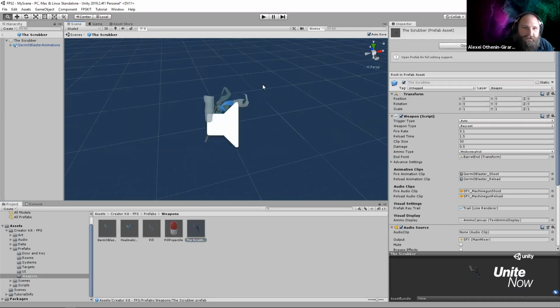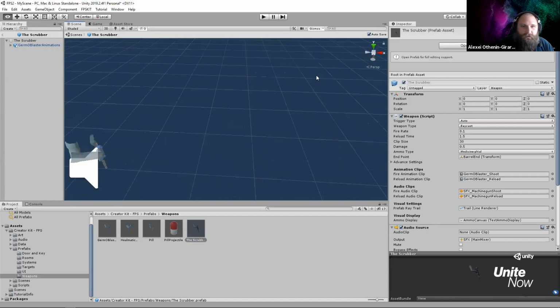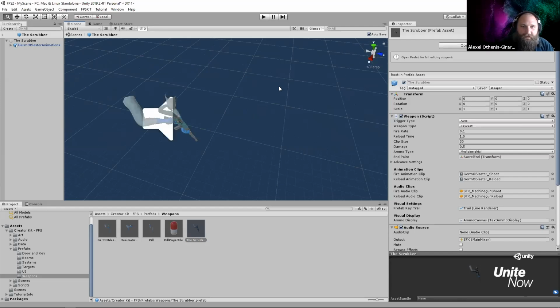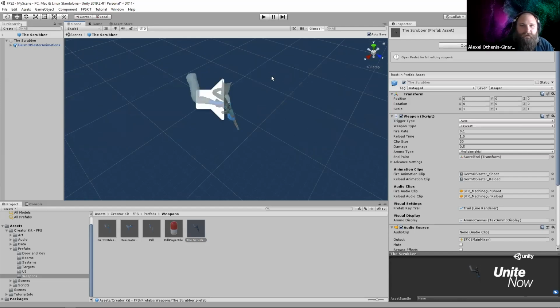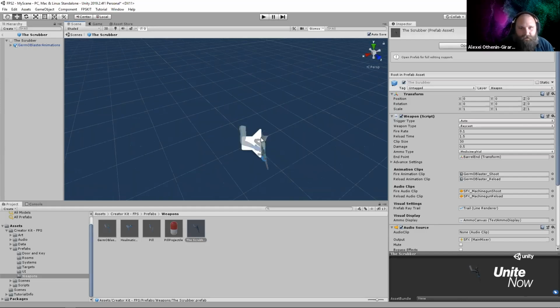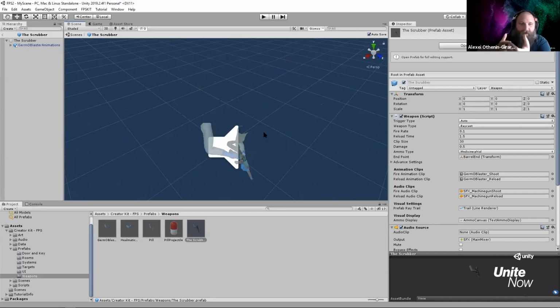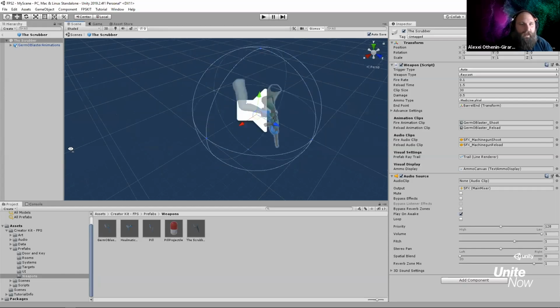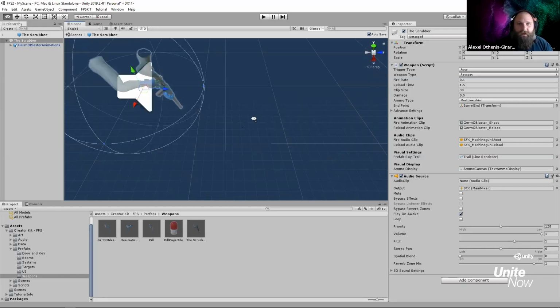Oh, something you'll notice. Remember how I said that the player object doesn't have anything like a body? Notice the arms for the character are actually part of the weapon, right? They're part of the weapon rig, so that when you bring up the weapon, the right arms come up. That's very clever. Okay, so we're here inside the Scrubber. We're inside the prefab. Okay, so we're in the prefab editor. You can tell that it's a prefab editor because it puts the Scrubber kind of alone on this big empty plane.